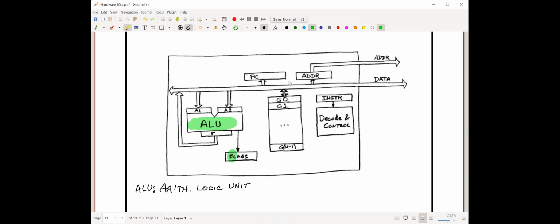This one also has a bunch of general purpose registers. The code can use those to store intermediate results. And why not store them in memory?